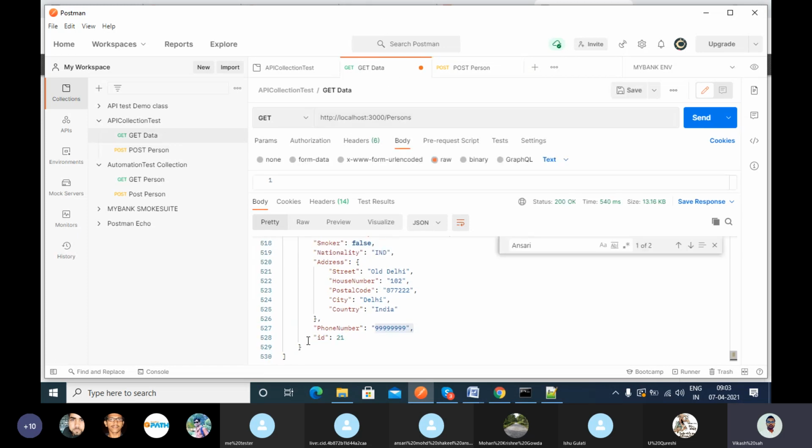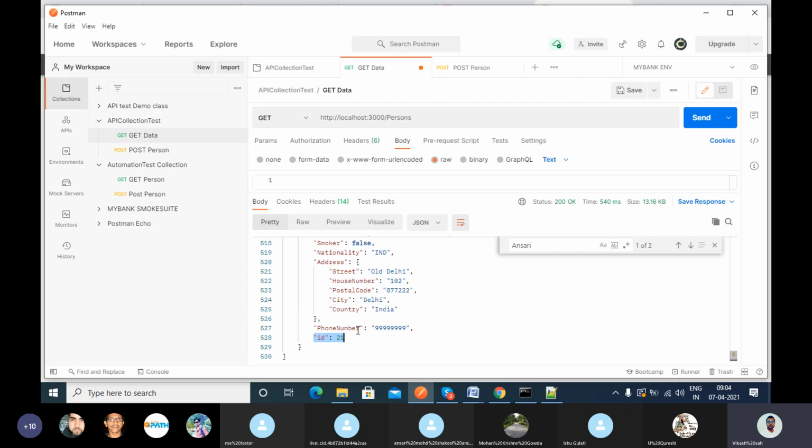Here you can see this unique ID is provided by your database. Sorry to interrupt. Do we have to use this unique ID only to do the update, or can we use another unique value, like a phone number? No, this unique ID is provided by your database.